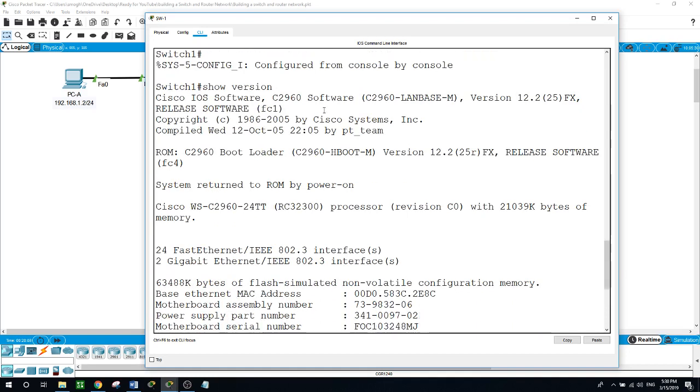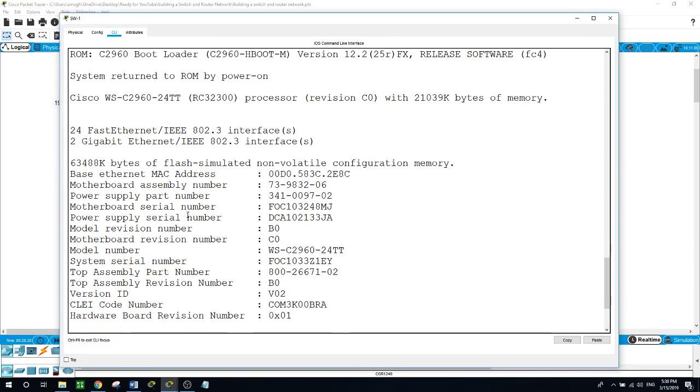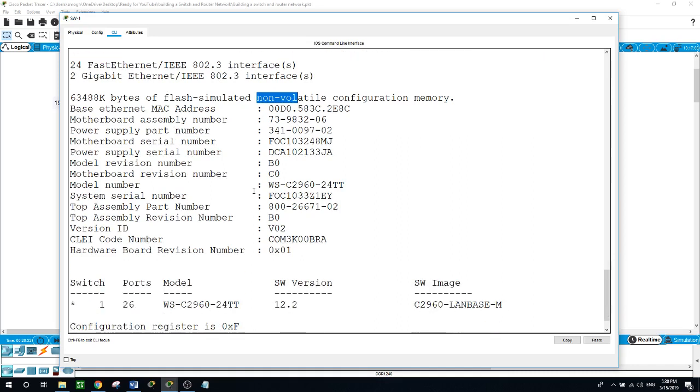Here, the version of this switch is 12.2, and this here is telling us 63488 kilobytes of flash simulated non-volatile memory, the motherboard assembly, and everything you need to know about this.